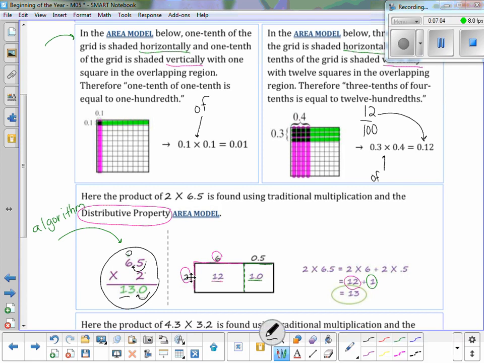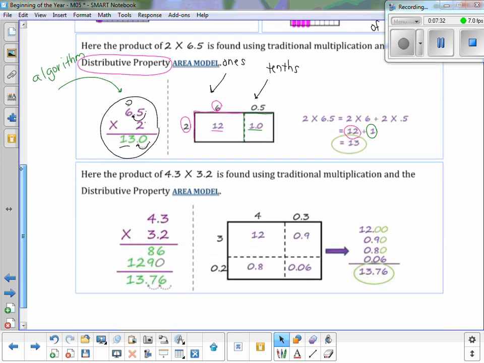When we took 6 and 5/10, we split it up into the ones place and the tenths place. If we had more numbers, we might split it up into the hundredths, the tens, the ones, and the tenths place. And that would be a lot, but we could definitely do that. So this one down here, our last one on this page, there's a lot more going on here. Talk to the people next to you. What do you notice about that last one?